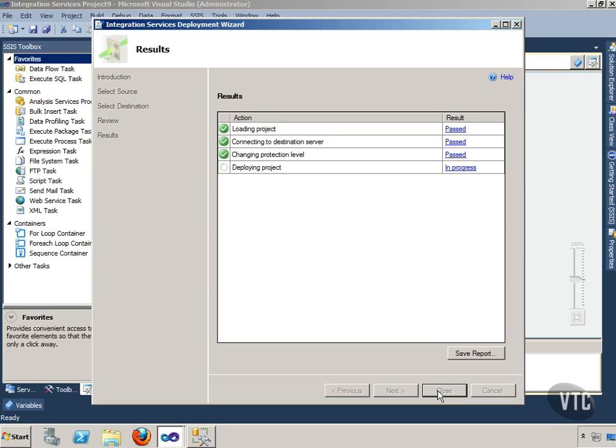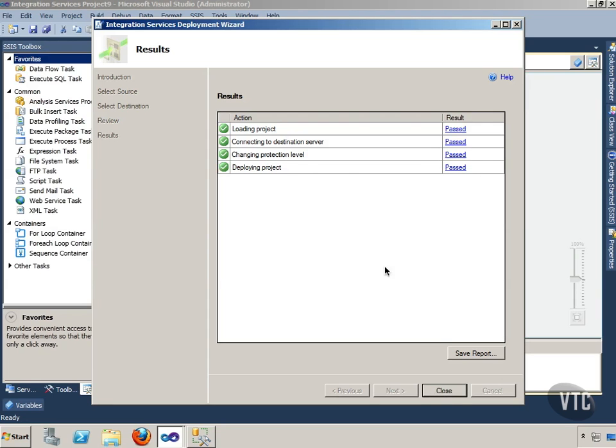The SSIS-DB catalog is a great central location to have them all in one place. And again, you'll deploy a lot faster than this because of the computing environment that I'm working in here with a virtual machine. So the project will deploy out, and once it's there, we will jump out there and take a look at it. And there it goes, just like that.